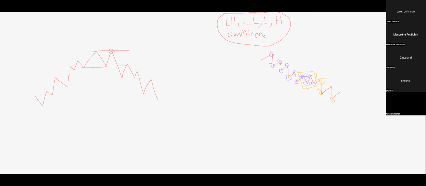So let me show you guys some examples real quick. All right, so far, everybody with me? If y'all not, let me know. Making sure y'all are on board. Cool. Don't let it overcomplicate you guys, right? Keep it simple. So let me find one for you real quick. A nice little uptrend.